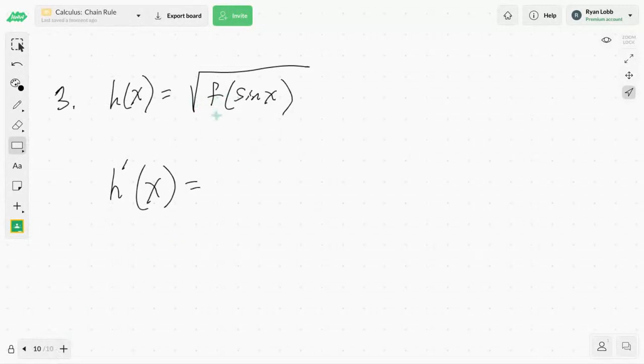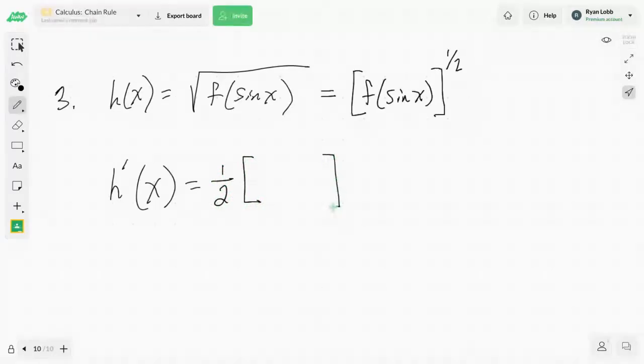We have the square root of f of sine of x. All right. And something we would probably want to do here is to first write this as f of sine of x raised to the 1/2 power. And now to find this derivative, I'm going to have 1/2, keep everything the same, raised to the negative 1/2, 1/2 minus 1. There's the power rule, right? So that's my outermost function, the 1/2 power. So I take that derivative, now I keep the inside the same, so just rewrite it, f of sine of x.